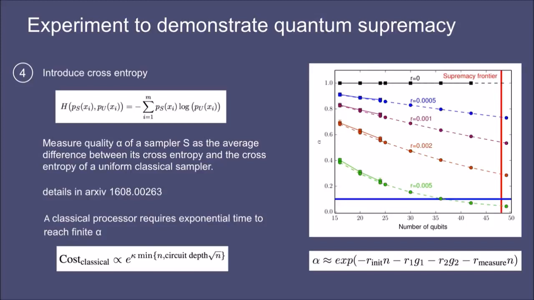I skip the rest of the slides. This is essentially to say you can introduce a measure called the cross entropy, which is a figure of merit that says whether these samples really come from a certain probability distribution or not. And then you see that the hardware will be able to produce samples of high cross entropy difference, sort of high quality, versus no classical machine can give you high quality samples in reasonable time.